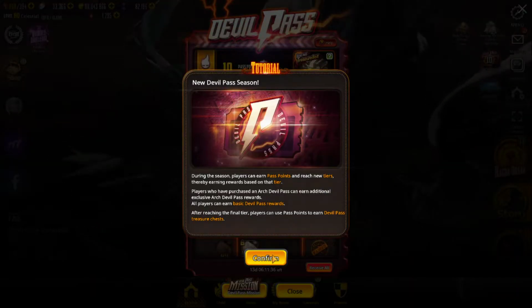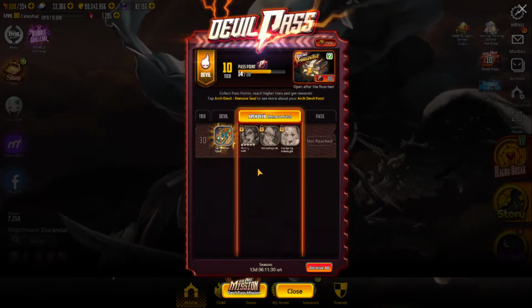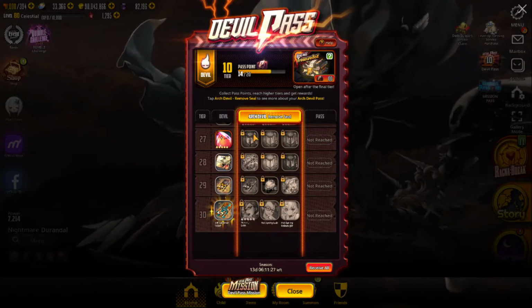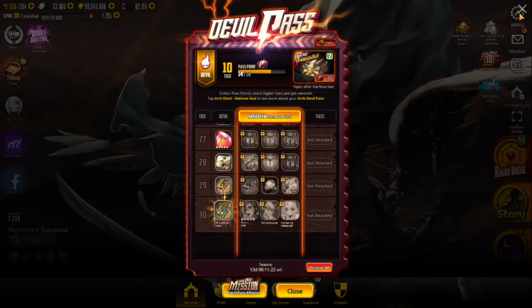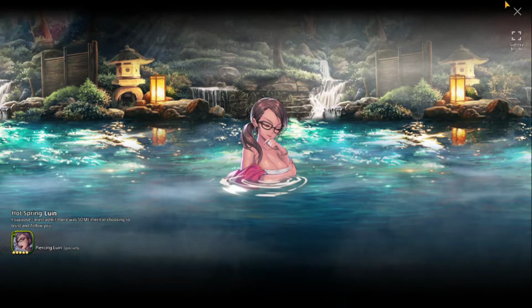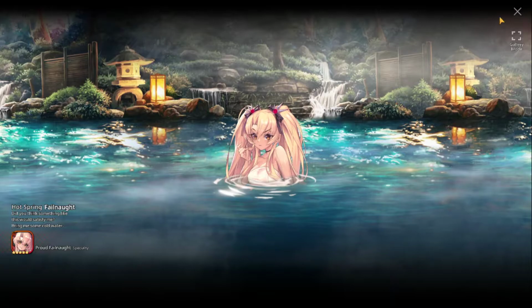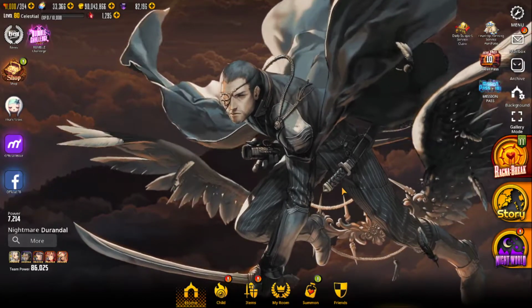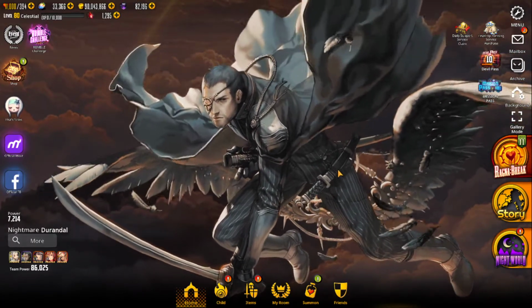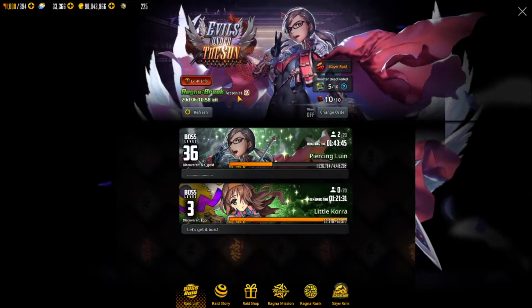New Devil Pass is up. So you get the standard. If you finish it up, you get a 5-star ticket. If you do purchase the Archdevil seal removal, you get another copy of Lewin, and you get Lewin's skin as well, and you will get Failnaught skin as well. So Failnaught is in the story dungeon, so you get to hear a little bit about her in that format. She's just a good friend to Lewin, so it ties into the story well.